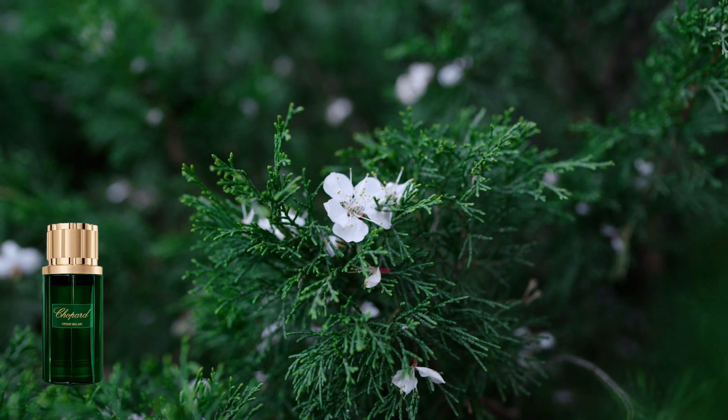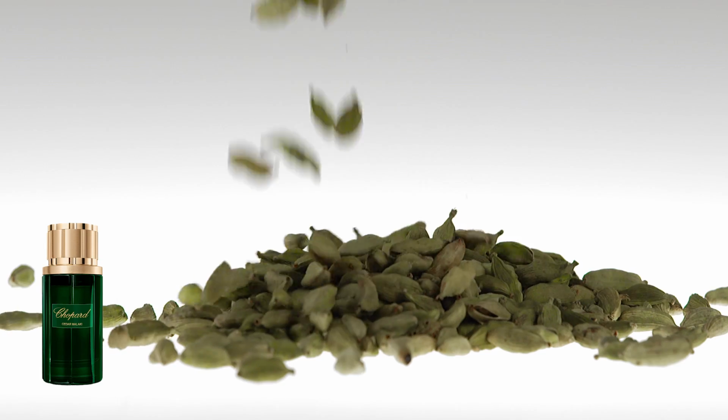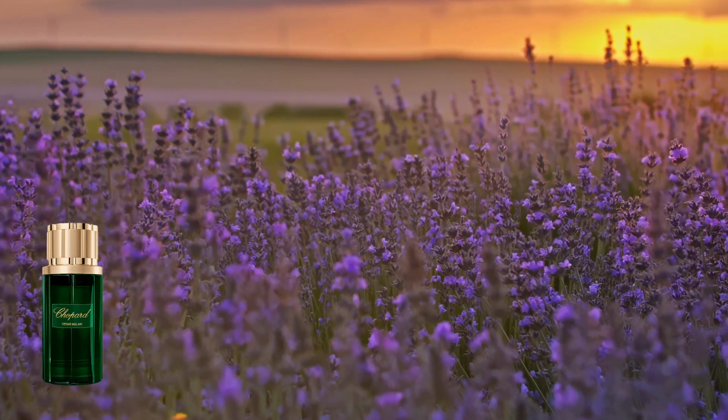Only when it starts to dry down do you get more of that sense that, not only does it have the resinous facets, but also very woodsy, green facets as well. Opening immediately with just a hint of fruit with the grapefruit, but primarily you're getting that combination of spice with that nutty, richly creamy cardamom and sage, as well as just a hint of lavender to buoy the combination of notes there and bind them together. The open is extremely pleasant, and one of my favorite facets of this fragrance is that it doesn't lose that pleasantness the more it dries down. You can definitely tell the difference from the open to the mid to the base, more from the open to the base. The mid is just a middle distance in terms of smelling a difference.